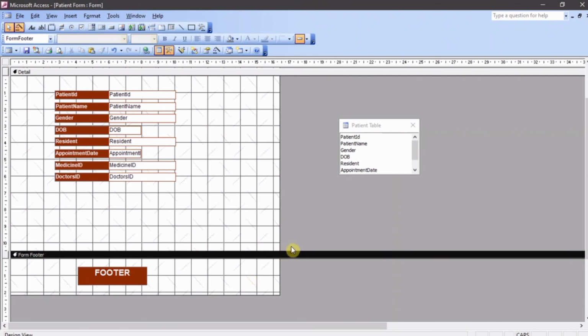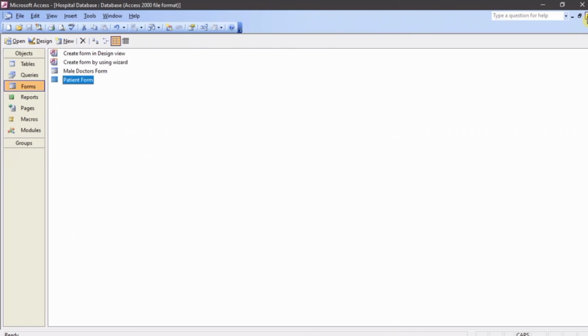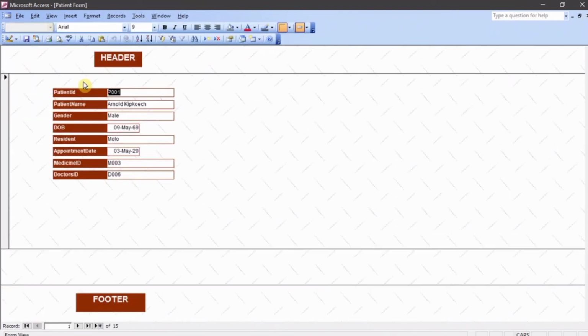Now we have a header and footer, and now we can save and close, and when you open the form that we had, now it is more good looking. I have the header and you have the footer.